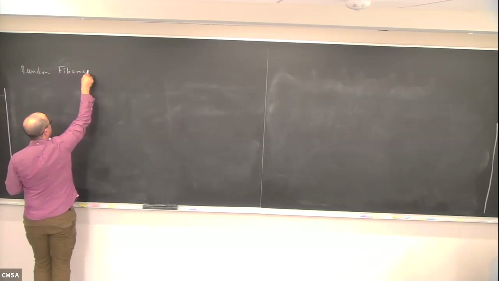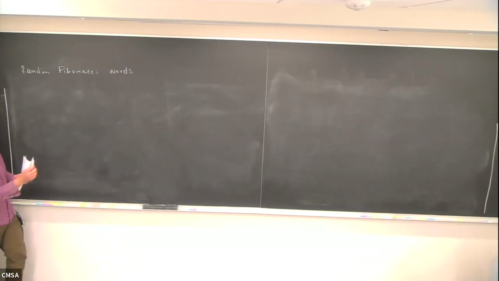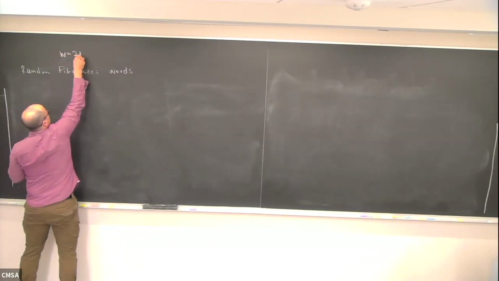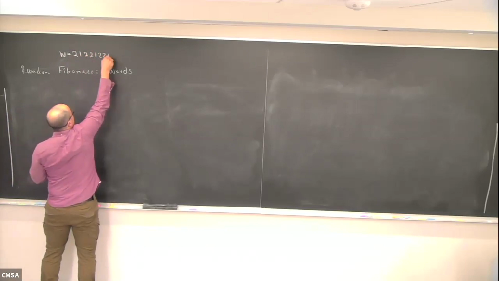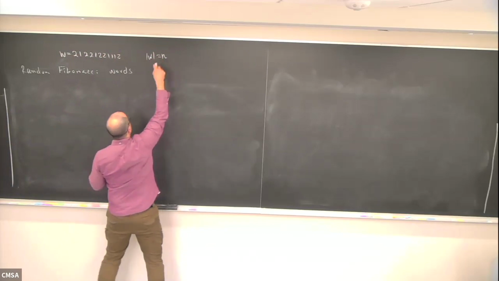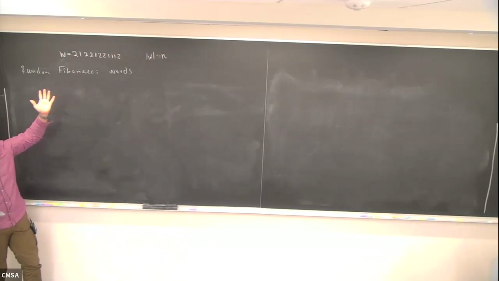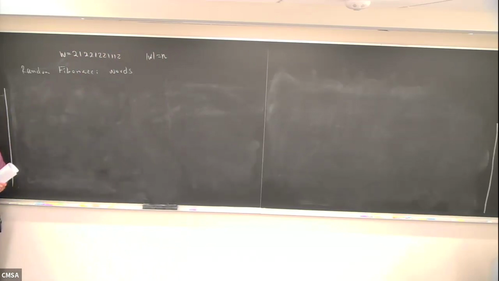A Fibonacci word is a word composed of twos and ones, and they're graded by the sum of the digits. That's why it's called the Fibonacci word, because there are exactly a Fibonacci number of Fibonacci words of length n. I'm going to define branching on them, and the branching structure on Fibonacci words will describe naturally some probabilistic objects that we can explore.